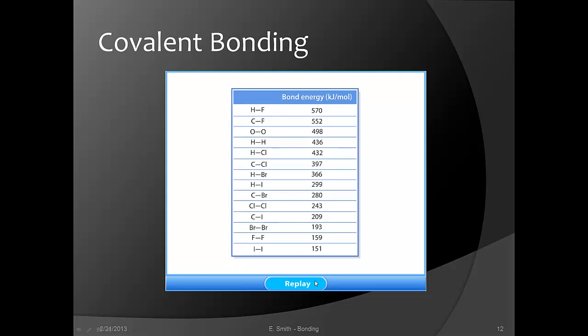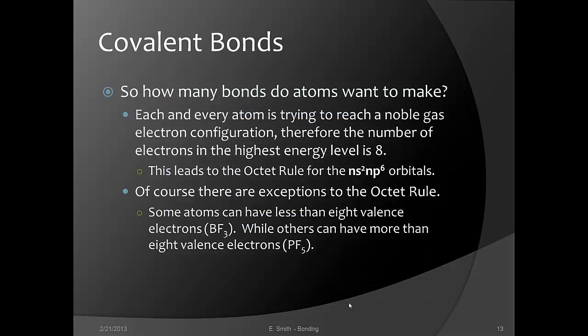So you can look and see here at these bond energies, and what it really is trying to show us is the length and the size of the bond. So the longer the bond, the less energy it takes to break it apart, because the nuclei and the electrons are so far apart. And the big thing is the nuclei difference. And then you've got other bonds that are very, very strong, such as the hydrogen-fluorine bond, the HF at the very top with 570, and that's because those atoms are very, very small.